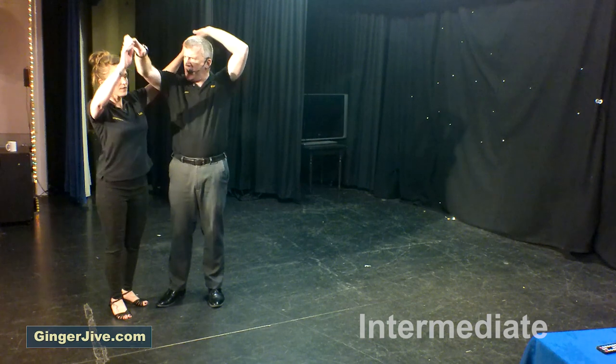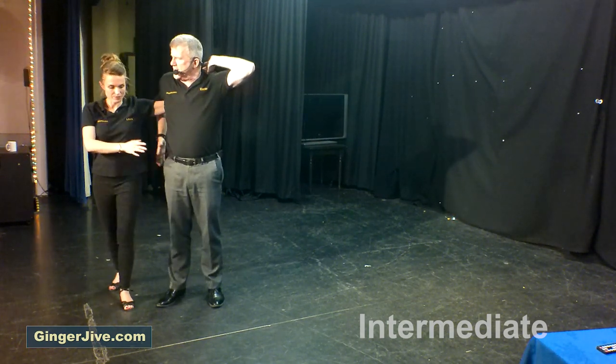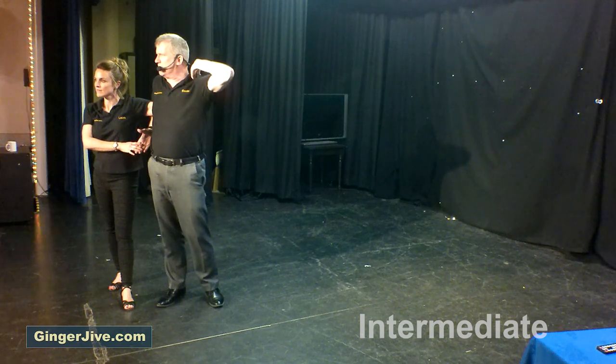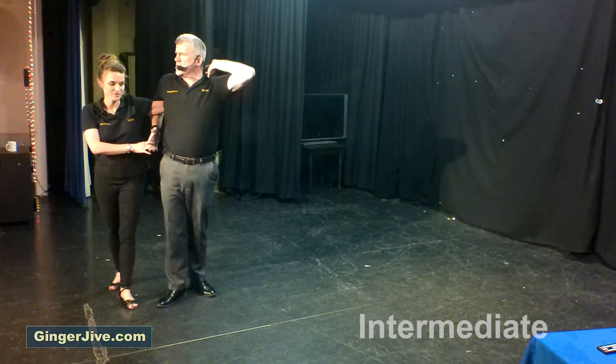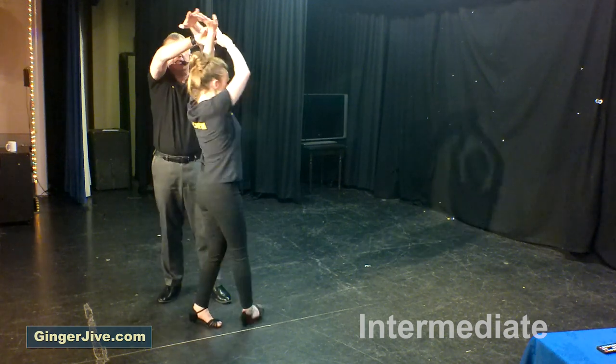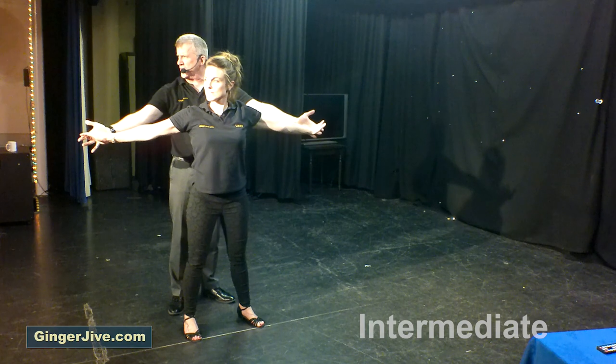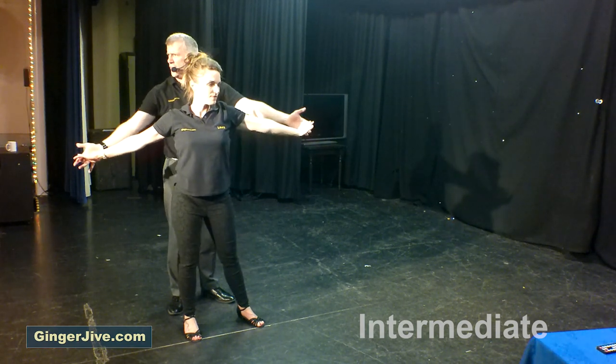From here, sway the ladies forward. We're going to raise the left hand, turning the ladies on the spot. We take out that left hand over our head, right hand goes over the ladies' head, we let go of the right hand and offer it in between ourselves under the ladies' arm as we lead the ladies forward using the right hand — that's your lead hand. As you start turning the ladies, your left hand clears the back of your head.